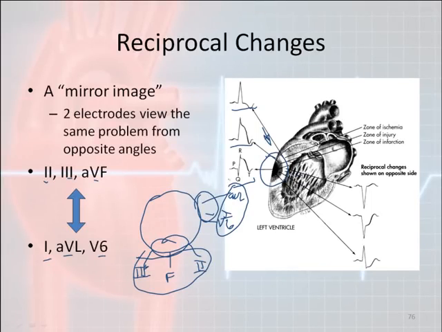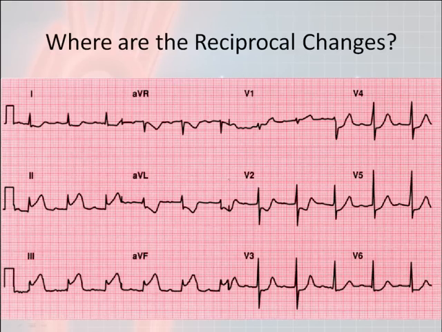Let me kind of explain to you using a 12 lead. Pretty ugly, huh? First thing I want to look at, like I said before, what is more dangerous, transmural or subendocardial? Transmural is. How do I determine transmural ischemia? Well, I look for all the ST segment elevation. So let's look for all the ST segment elevation. I have elevation in 2, 3, and AVF. So what exactly does this mean for us?